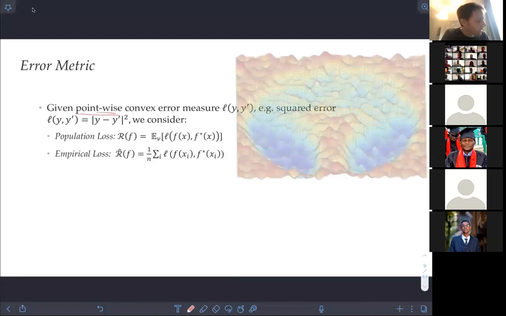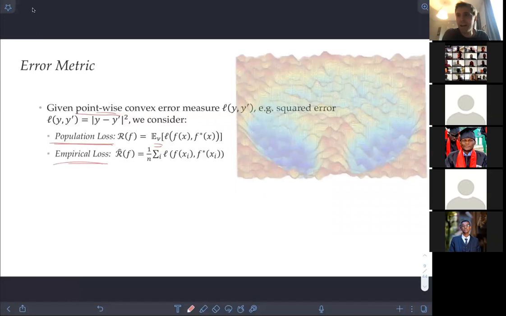There are two fundamental notions of average in machine learning that are intricately connected. The first is what we call the population average. What is the population average? It is the expectation over the data of this point-wise measure, so how well am I going to do on average with respect to this data distribution. Then there is another notion of average, the empirical average, which is, in a sense, the training loss. It replaces the expectation over the data with the empirical expectation.